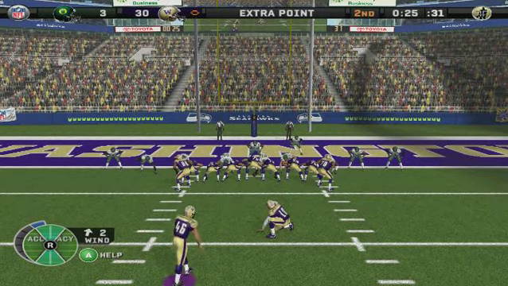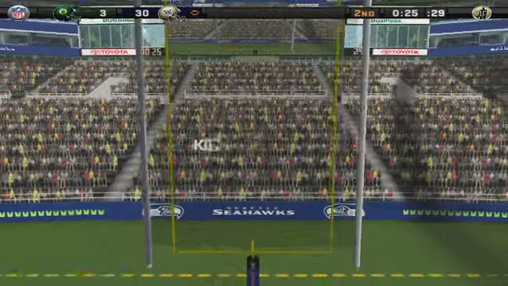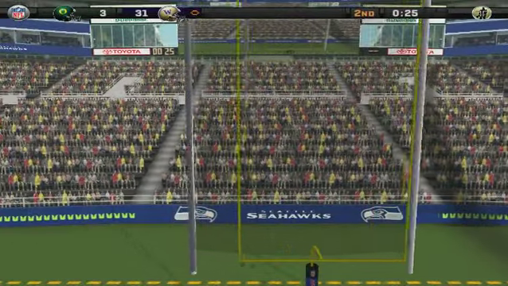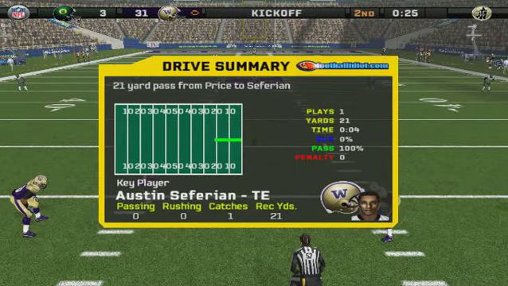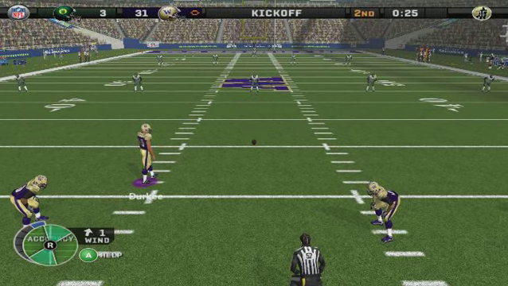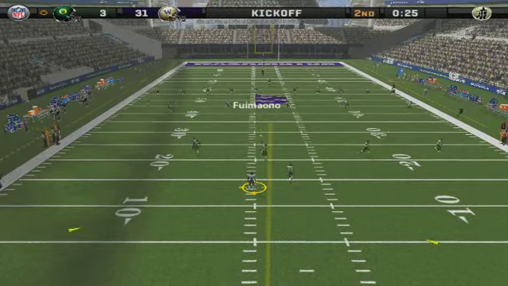Number 46 comes in for the extra point. The extra point attempt is good. So they come onto the field and get a touchdown on the first play. That was one of those plays that an offensive coordinator dreams about. He draws it up, puts it in the playbook, tells the team to study it, and they execute it perfectly.